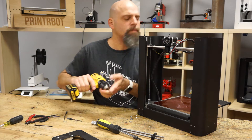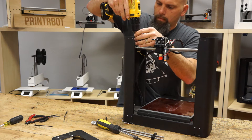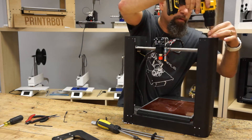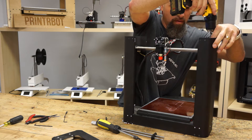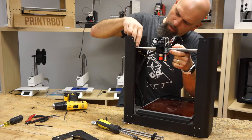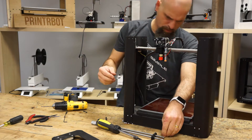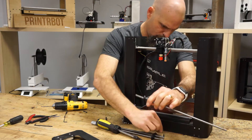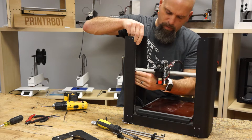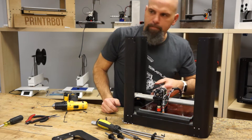Now, the ones on the top — I'm going to keep those separate. The new ones are black, the old ones are silver. Now this thing's going to fall if I'm not careful. So this one was a little more loose — came right out. It's the old screw. And this one's tighter — there it goes. So don't damage your bot by letting it fall. Get that Z-coupler out. So pretty easy.